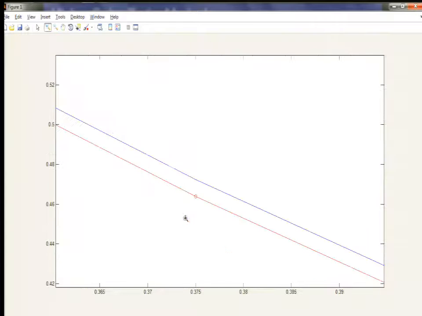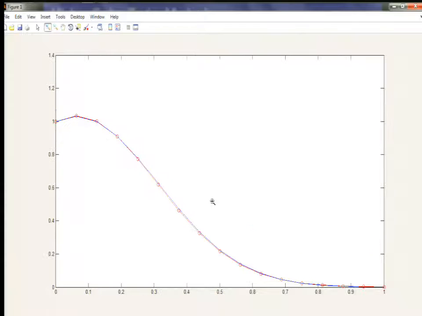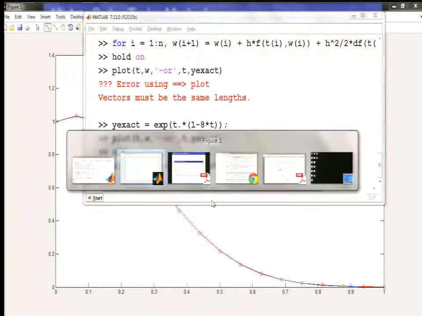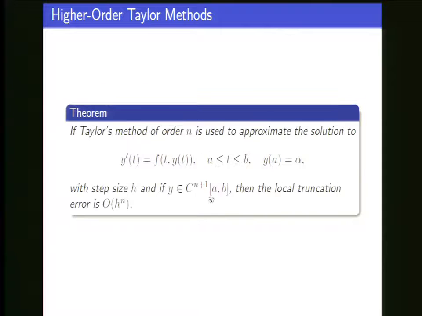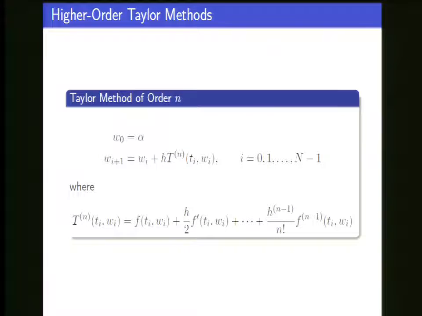Anyway, if we looked at the other one, we would probably see about a factor of 4 here as well. So that's a pretty good method. That's the Taylor method of order n. Of course, we can just keep on going with one more term, and it starts getting insanely accurate. That's good. You're going to do some exercises for the homework for next week, but let's just leave this method and figure out what's bad about it.